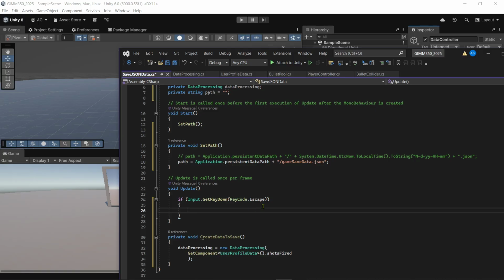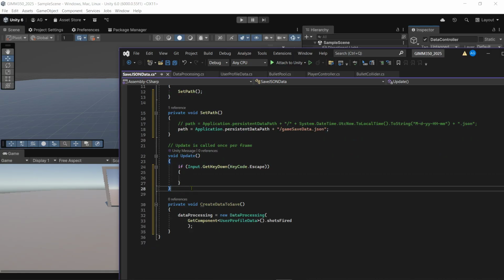So with that, I'm going to type the code in first for killing it. Actually, we want to make sure we have time. So we're going to create a quick coroutine, just to make sure we provide enough time for our data to get saved. We don't want to actually quit the application before the data is finished saving.